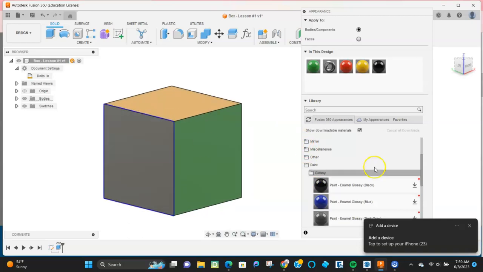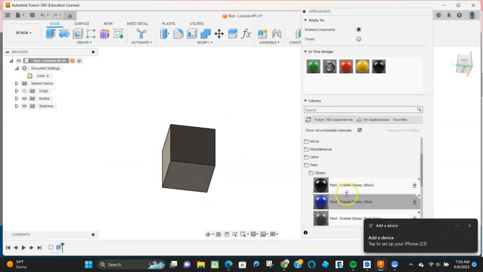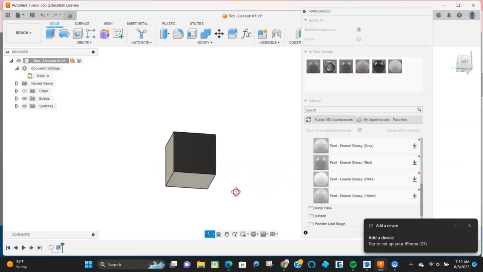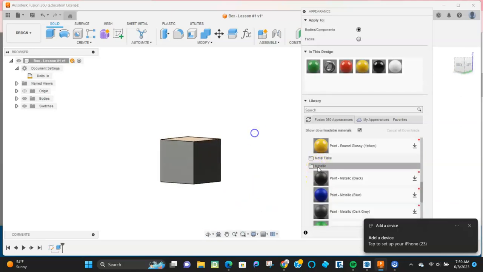Again, I didn't click on the face first. Pull it over. There it is. And then I'm zooming in and out with the scroll wheel, and I'm holding shift and the scroll wheel to be able to pivot around. Now I'm going to put white on the bottom. You'll notice that white doesn't actually look white. It looks gray because it has a white background. So if we were to render this, we'd actually get white to come up.